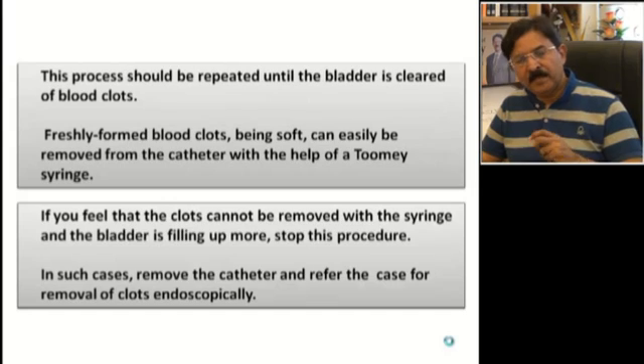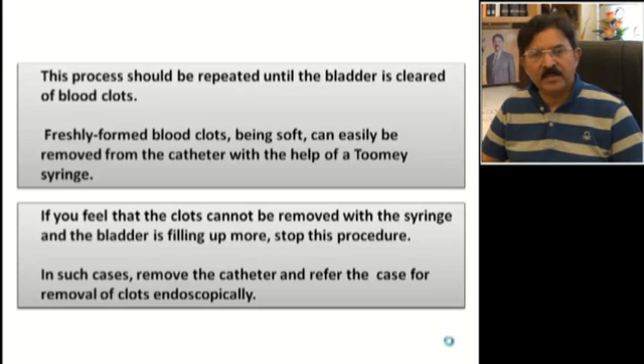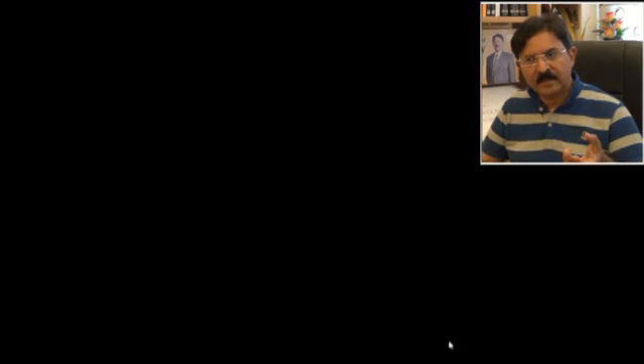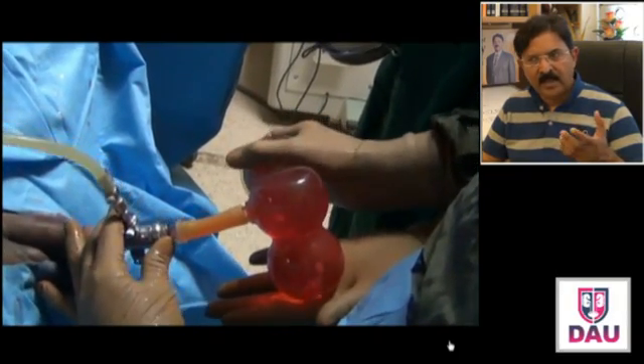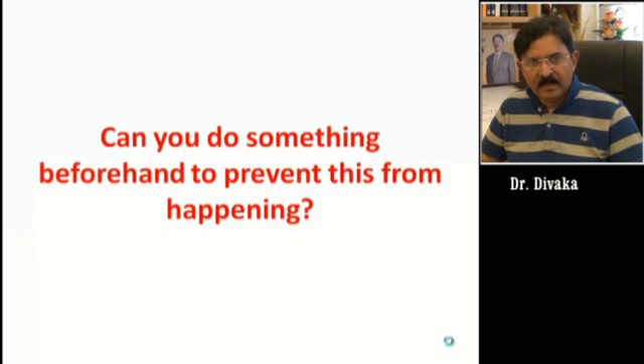But if by pushing the syringe and trying to aspirate you find clots are not coming out, they are becoming big and organized, and you are actually increasing the patient's agony by distending the bladder, it is time to send the patient to a urology consultant or resident. They will perform cystoscopy and in the operating theatre suite wash away the clot through the sheath by connecting an electric evacuator to a rigid sheath in the urethra, pushing in fluid and sucking out the clots. This is called clot evacuation and is required only in certain specific situations.